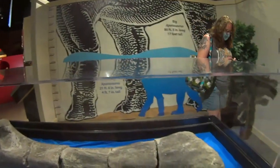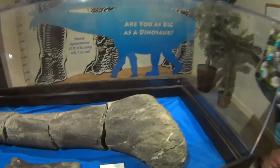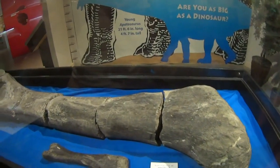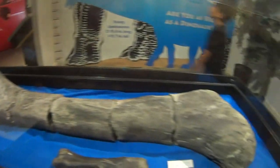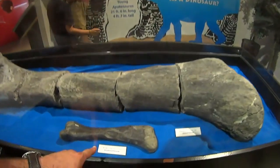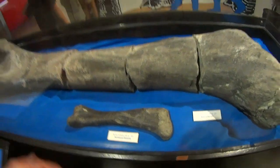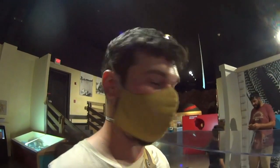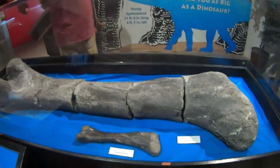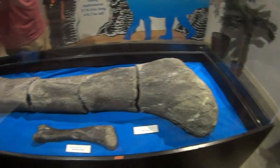Even bigger than your femur, though. Look at that. So big that I guess they had to take it out in chunks. Pretty impressive. Yeah, so we've got a juvenile Apatosaurus right there. Maybe, I don't know how old that animal would be. It would hatch out of an egg about the size of a soccer ball or a football. So I don't know, this animal's femur when it first hatches out, it's probably about that long.